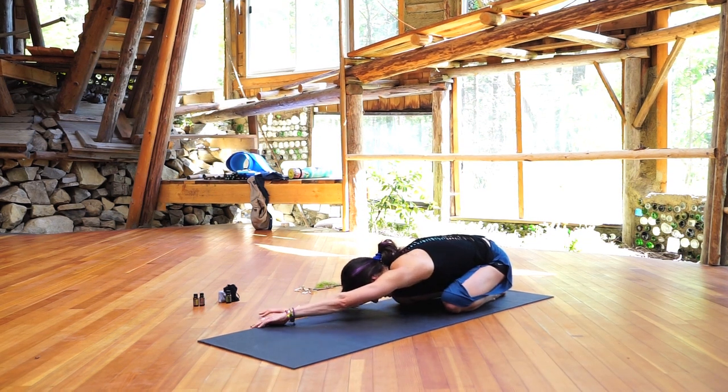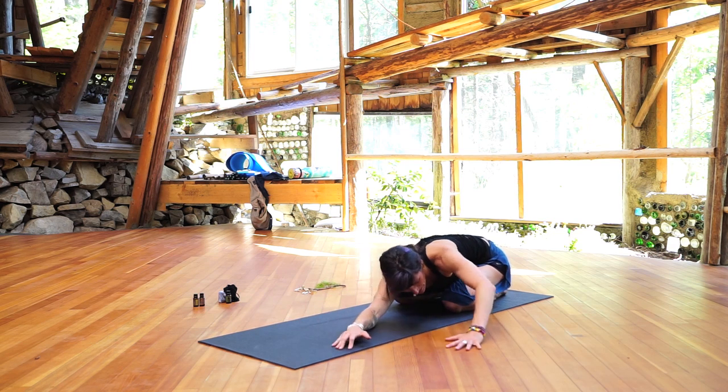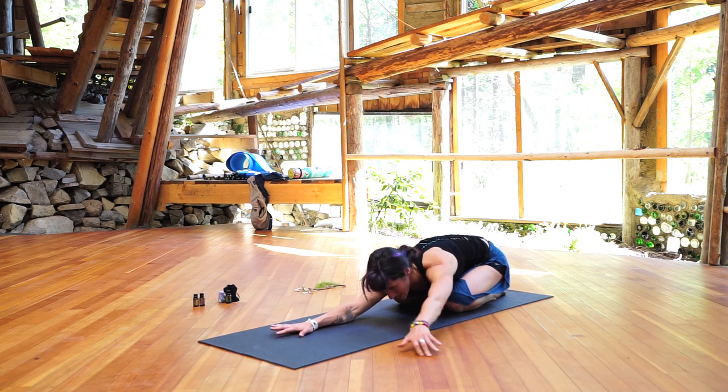Slowly start to walk your hands to the right side of your mat in child's pose, stretching the left side of your body. Breathing air into the left side ribs. Slowly come through the center, walk your hands off to the left side. Stretching into the right side of the body, let your head come with you. Slowly come back to center.